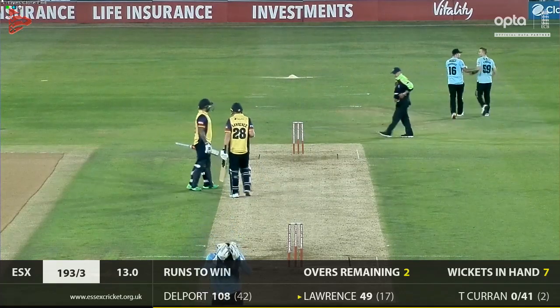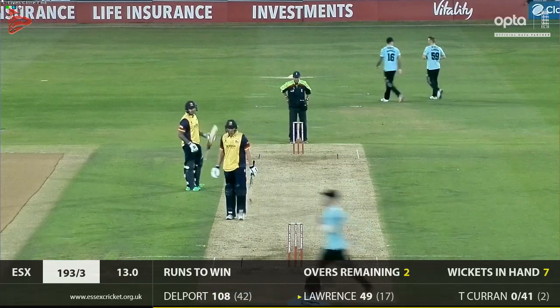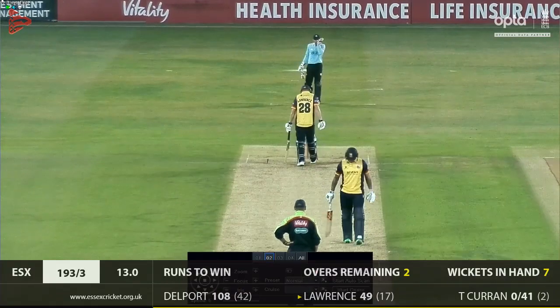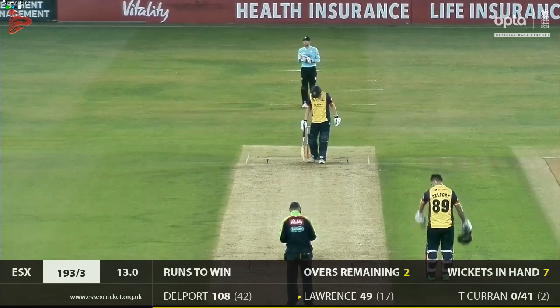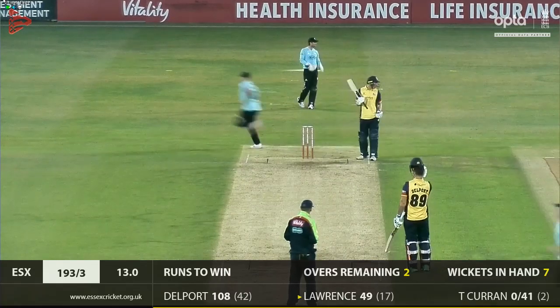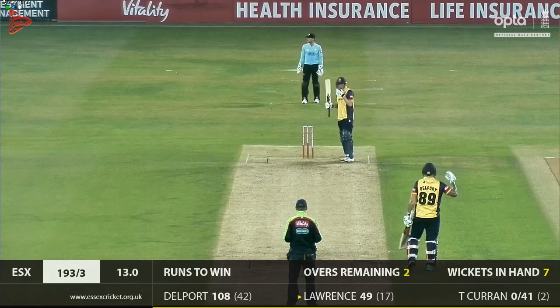Well, the funny thing is, David, last night the Essex batting was a two-man show. Tender Scarter and Wesley, and nobody else really got any. It has been again tonight, but this time you feel that the result should be very different, because this is a tremendous score in the 13th over. Remember, it's only 15 overs a side, but 192 for 3 is a sort of score. But if Essex had had 20 overs tonight and they'd been offered that at the start, they'd have probably taken it.